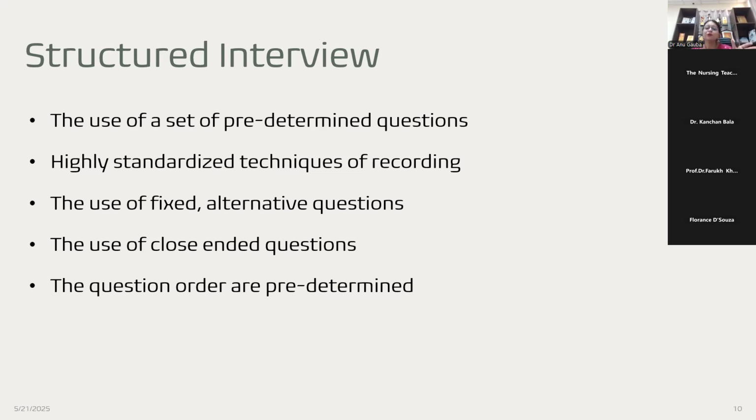Or if you are going to frame some multiple choice questions, that is also closed-ended. Are you feeling sleepy? Yes. Are you feeling sleepy? No. Are you okay? Yes, I am okay with the session. So that means this is closed-ended questions when you are giving this many options to the candidate. Second thing, the individuals are not allowed to share their ideas or opinions on that particular topic. So this is the structured interview, right?